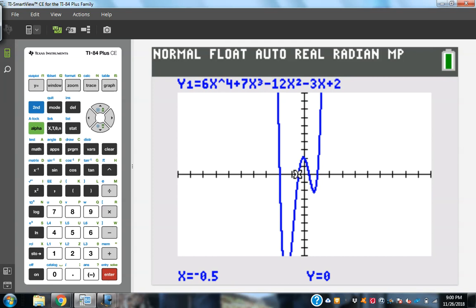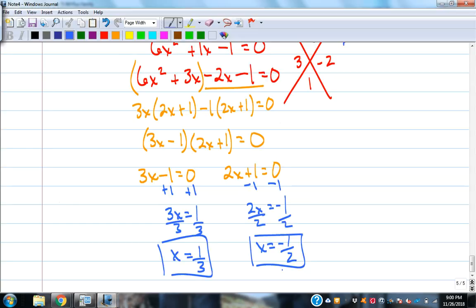Okay, so by finding where it's crossing the x-axis, I'm using that synthetic division, using that rational zeros theorem that we were working with. All of that stuff, it just ties all together. It's a lot of stuff, don't get me wrong, but it ties all together. All right, let's look at another one.